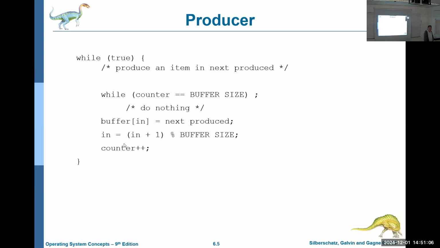The point is just to see that this example, if you remember, was the example of producer-consumer where we used the entire buffer. And we did that by introducing a second variable called counter. We do counter++ here. So the counter++ is going to check here: counter is equal to buffer size, don't go on. If we don't produce anymore, we're full. So this counter is crucial.